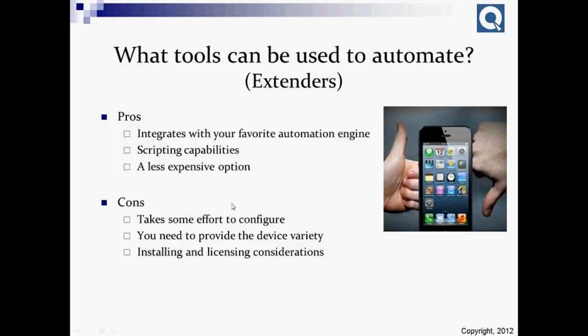And then the cons is that even though you've spent some money to get the third-party solution, you still have to find a way to run it on different devices to take full advantage. This would be like a direct comparison between this solution and getting a remote service provider. The remote service provider can give you their automation solution. You can develop in their environment, and then you also have the added benefit of running it on the hundreds or thousands of devices that they have. Whereas in this case, you're using your QTP or your familiar environment, but now you have to maybe look in-house to find devices to run it on, and so that's essentially the negative for the extenders.